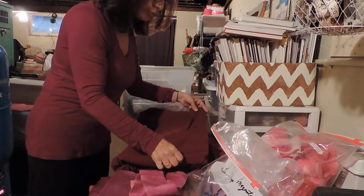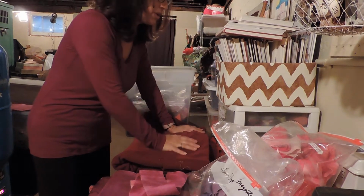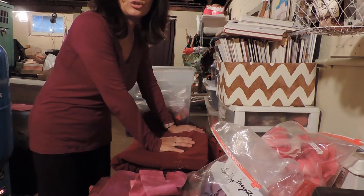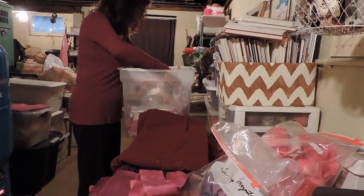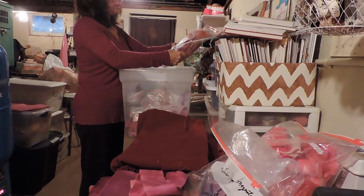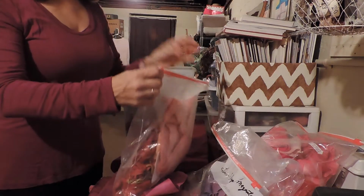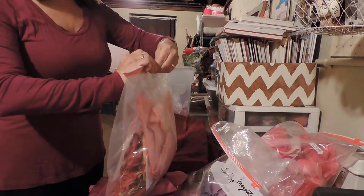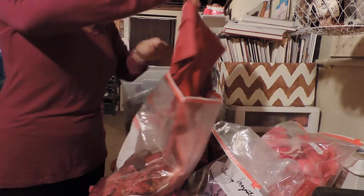So I'm assuming the person who got this either was doing a large project and wanted to make sure she had enough. Well, she definitely did. So that's it. If you've noticed, this is a very light bag of pinks. Well, they're reds. They're reds and corals and pinks. And so, you know what, they're in here. But this is a really nice color.